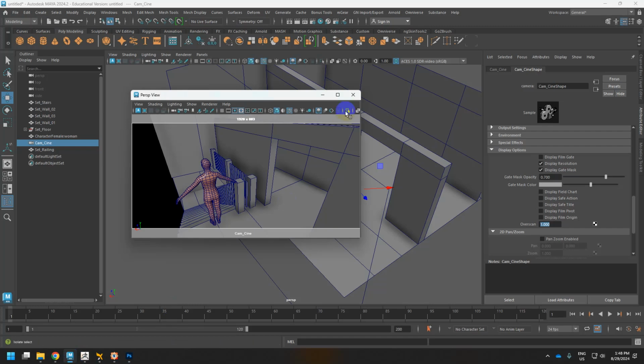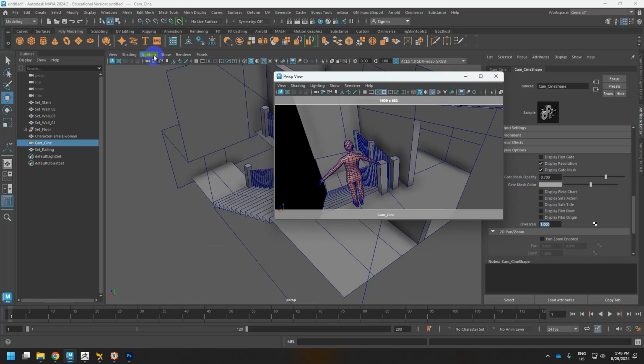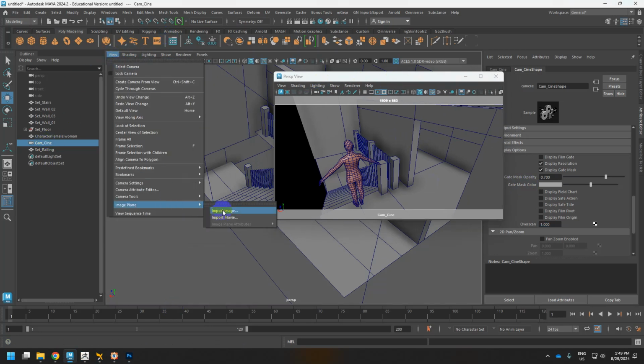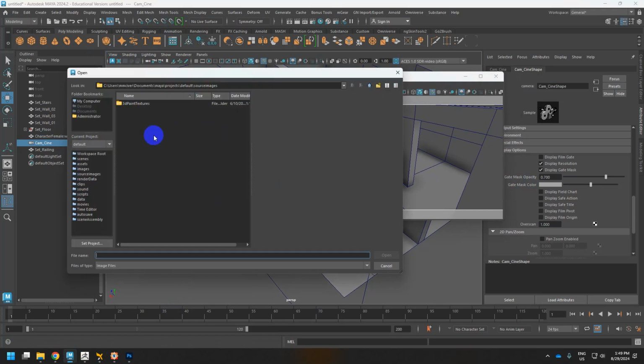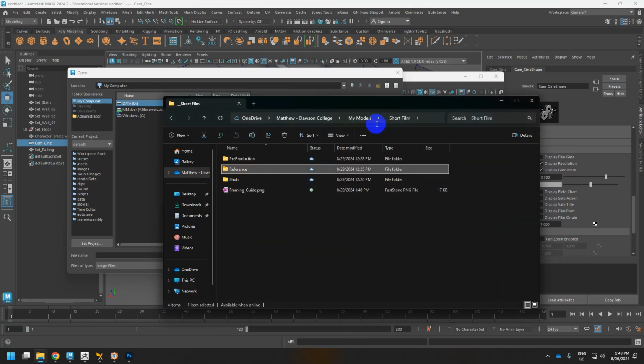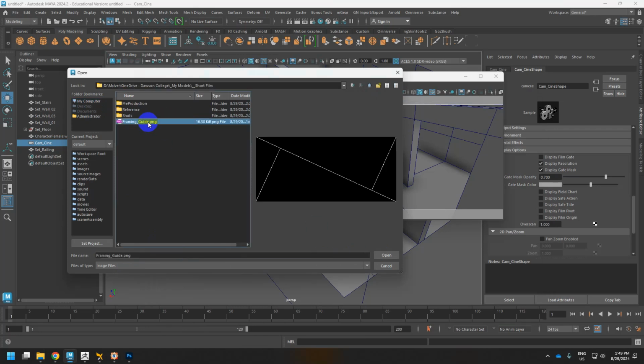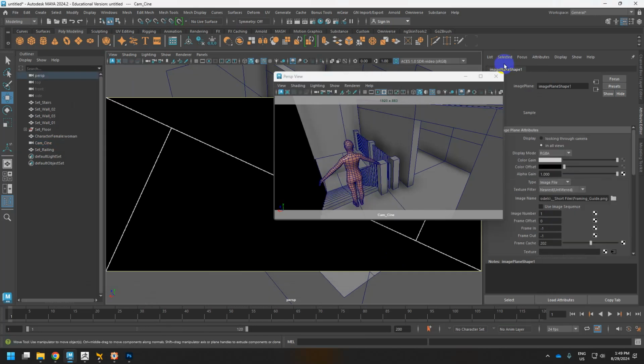Yeah, so before the break, I'm going to show you my last trick that I use for this. With the camera selected, go to View, Image Plane, Import Image. And I'll find it under my, where is it? Film, there we go. I'll just copy and paste the link because I don't want to go searching always. Framing guide, open.